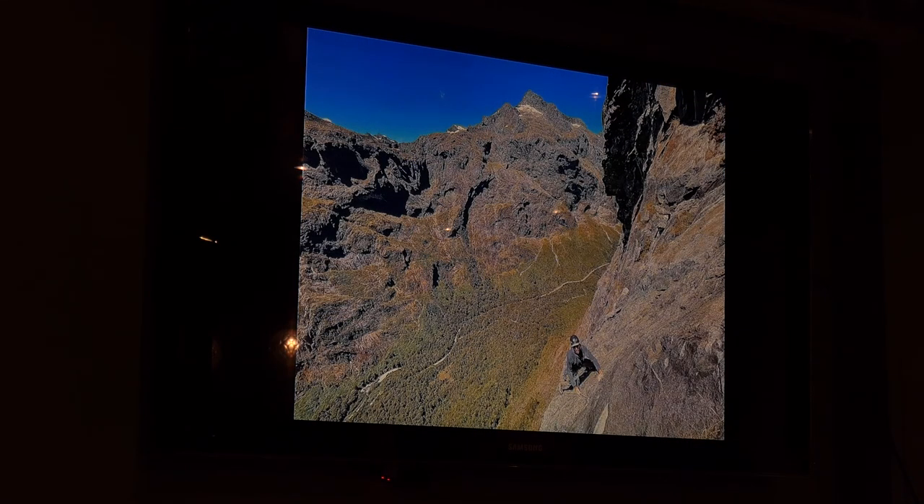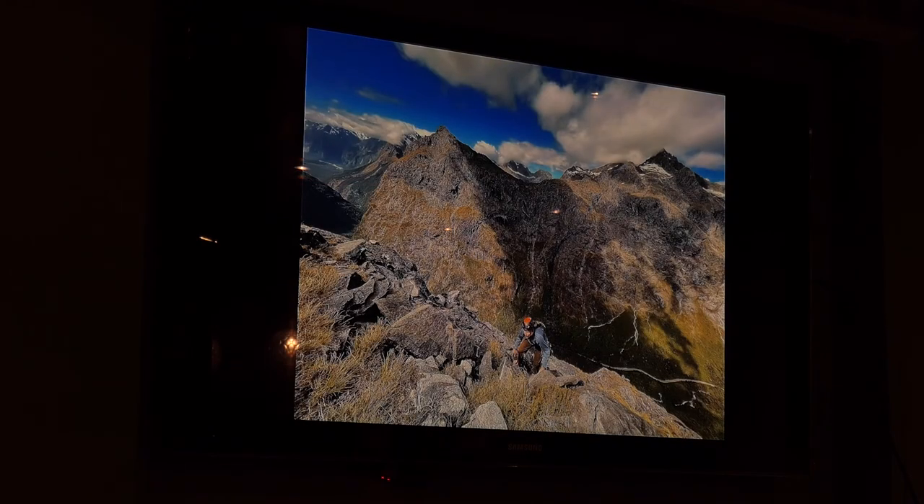This is another part of the Darrens charismatic wall — a route called Uprising, established just a few years ago. It's 19 pitches, grade 24, all the hard moves are bolt-protected although you do need a rack. This is a feature called Camille's Pillar — named as an ode to Camille's height. If she was a bit taller it would probably be more like a grade 16, but it's more like a 21. This is the top of the charismatic wall — you can see McPherson up there.